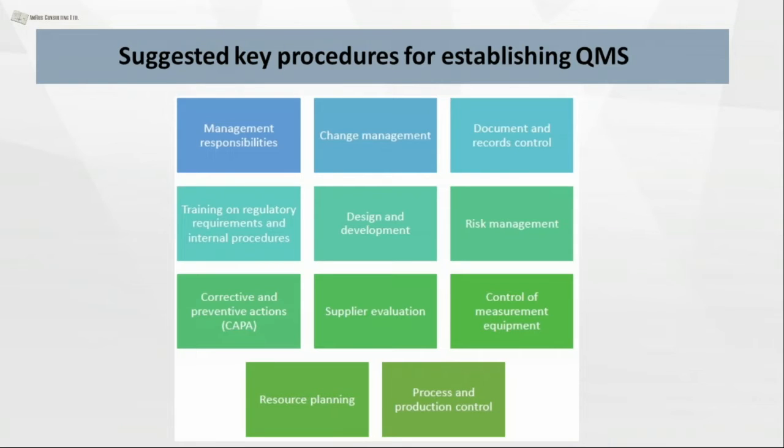There are suggested key procedures for establishing a quality management system according to ISO 13485. Some of them may be, for example, document and reports control. When we say documents, we are referring to policies, procedures, SOPs, and forms to run the organization. Also, there is the risk management procedure, which is very, very important. Risk management is also mandatory for ISO 9001. It involves assessing the risk from different points of view: from the process management point of view, from the IT infrastructure point of view, from the environment point of view. We need to sit down and think ahead about what our risks may be and how we can address them, and what kind of contingency plans we can have in place if that risk takes place. So that is very important.